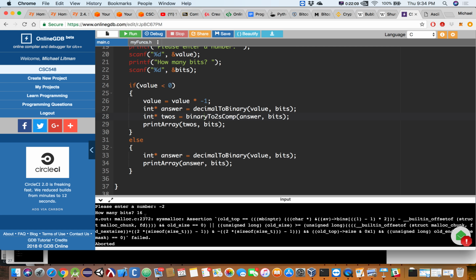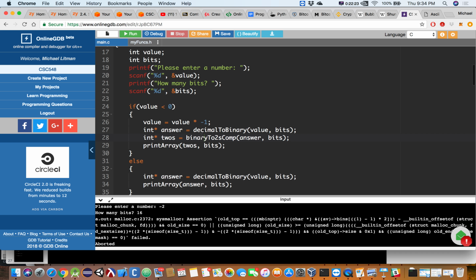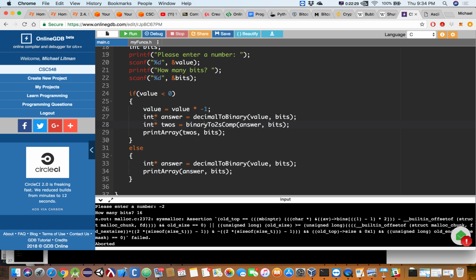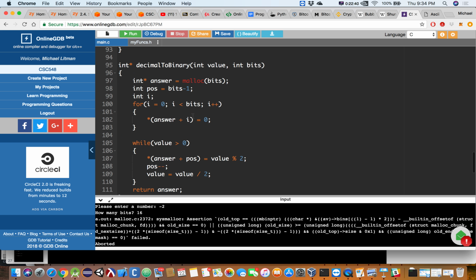That is weird. So it didn't like my malloc when I said 16 bits. So that probably went into decimal to binary initially. Filled it up with zeros.